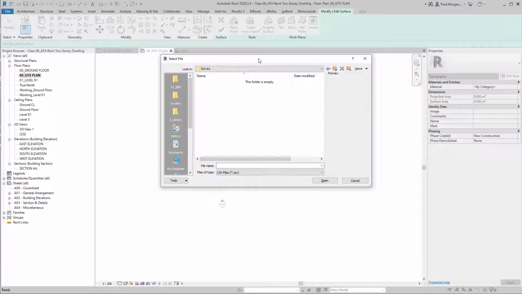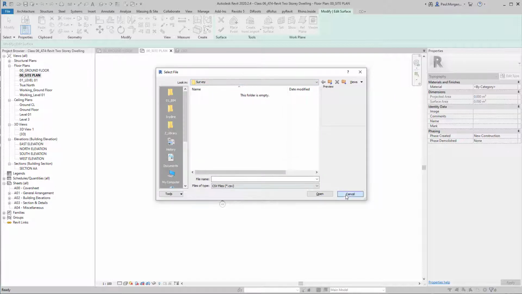It saves you a lot of time, because even if we have a survey file and we have to remodel the topography over the top, it is very time consuming. This would save you a heck of a lot of time, especially on bigger sites, like a school or a football oval or a community center. Even new estates, anything with vast swaths of land, topography can take a very long time to model.